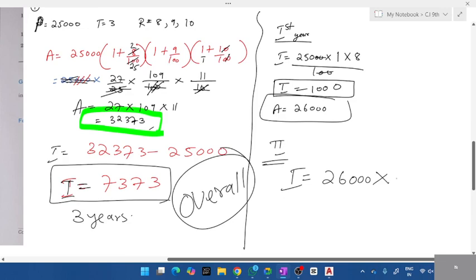26,000 into. Now, what is the rate given, students? Total, we have 3 rates. What should I take for the second year? I should take it as 9%. Yes, 9 into 10 is 1. Two zeros get cancelled. So interest is 0, 9 nines are 54, 6 nines are 54, 2 nines are 18, 18 plus 5, 23. What's the interest for second year?